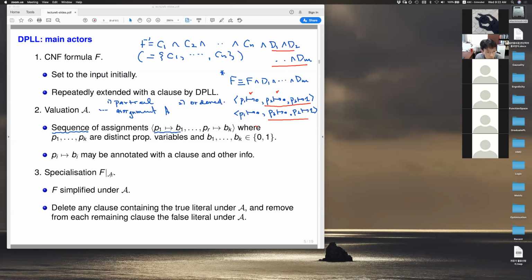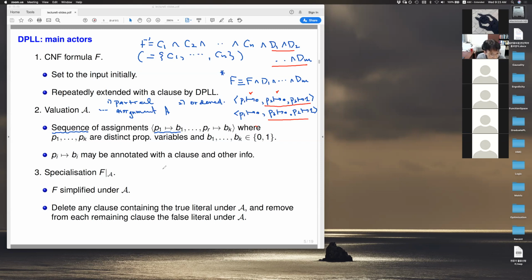More formally, what it does is compute the value of all the literals which are related to something in A. Because A is a partial assignment, for some literals we can assign a definite value under A, and for others we can't. So we give definite values under A for some of the literals appearing in F. Then, after replacing these literals by their values under A, if a clause contains a true literal, we get rid of it. Otherwise, if the clause doesn't contain a true literal but contains a false one, we just get rid of the false literal.